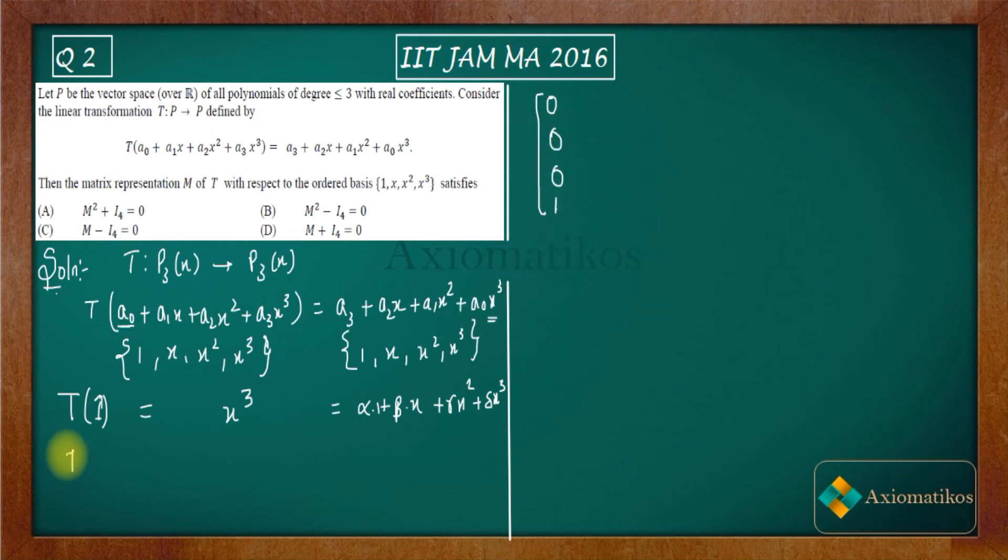So T of what is the second entry in the basis? It's x. In this case you have a₀, a₁ non-zero, a₁ is 1 and a₂, a₃ are 0. So a₁x means it will be mapped with a₁x². So you will get only x² and all the remaining things will be 0. Again write this element as a linear combination of the elements in this basis. So by comparing the coefficients, α is 0, β is 0, γ is 1, and δ is 0. I am just comparing the coefficients.